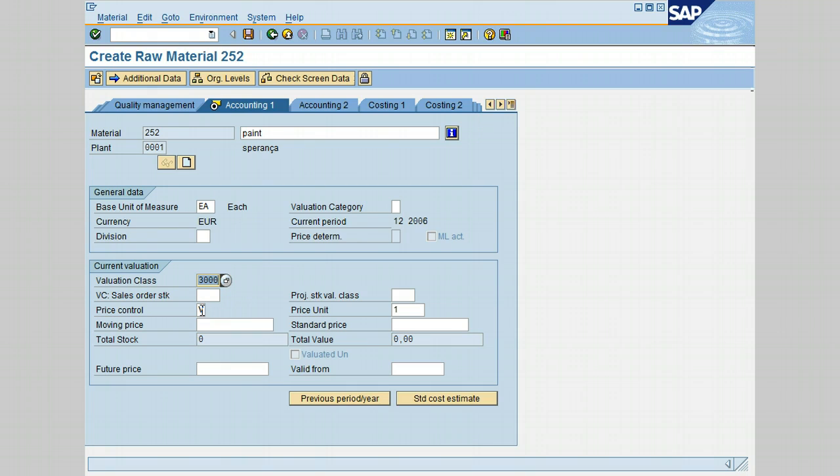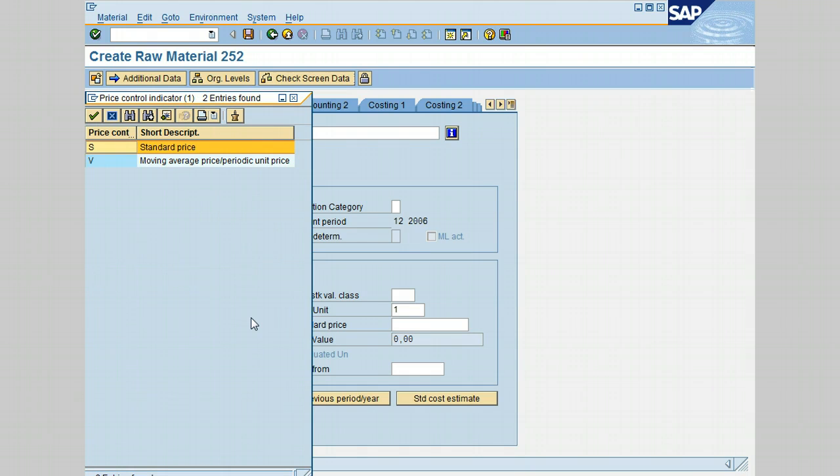Let's click on the price control. The price control field is used in the valuation of the stock. The two options are moving average price and standard price. Let's click on search and you see them right here.